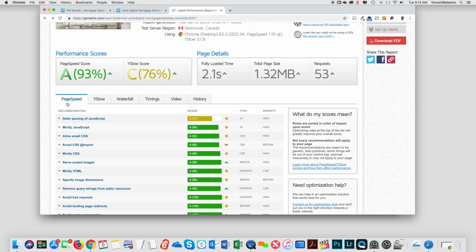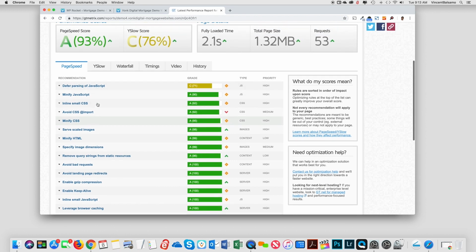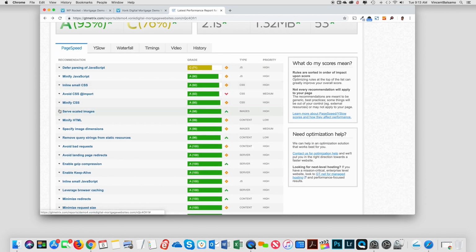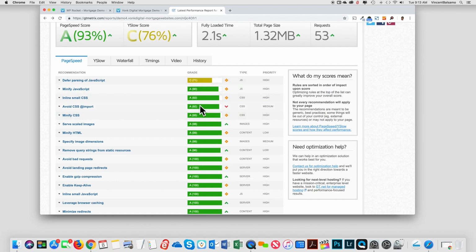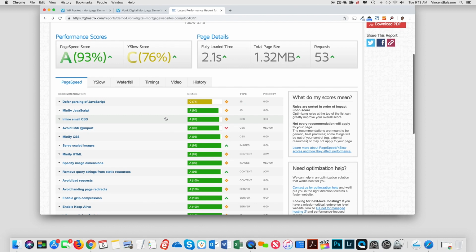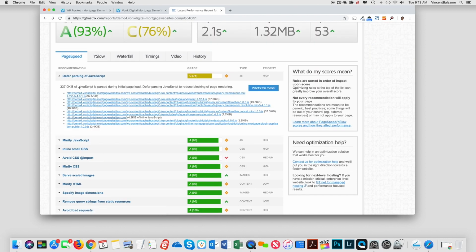We're on the page speed tab first, so I'll just quickly go over this and what some of this stuff means. Most of the time, at least on all of our websites, everything from here down is probably always going to be A's. Sometimes as you add more stuff to your website, these numbers might change, and I'll explain that and why it's okay. You have JavaScript, and this is a lot of the stuff you can't control.